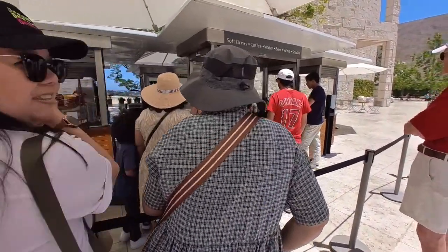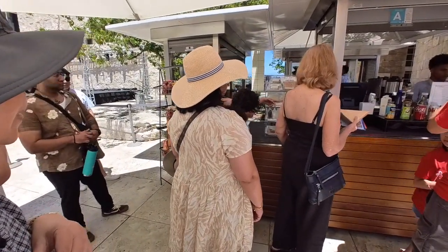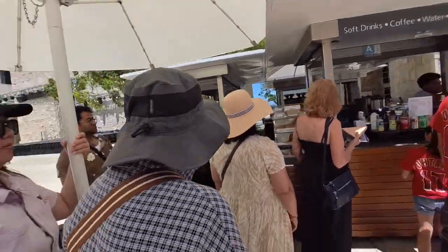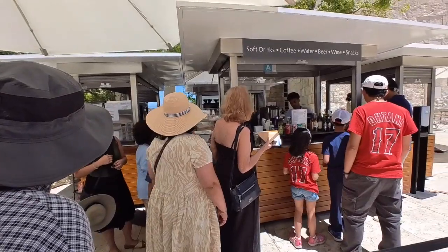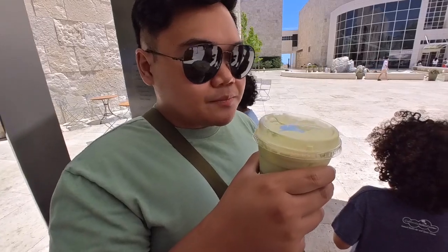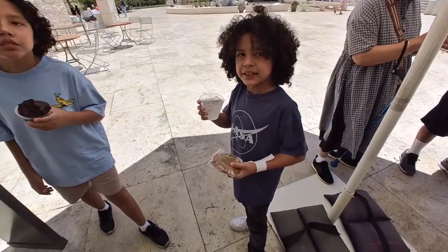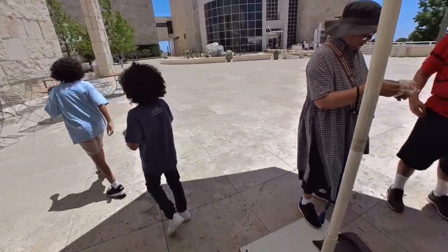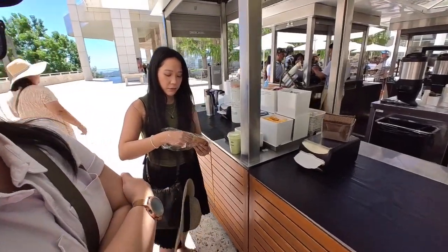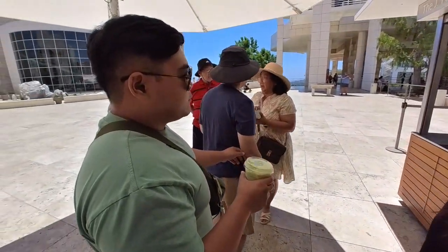Getting something to eat because Zachary is hungry. We're hungry, Kuya. He wants a cookie. Blueberry muffin. Well, they even have beer and wine here, actually. Having a little snack break already. John, would you get a matcha? Yeah. Zachary has a chocolate muffin over there. He was scarfing that down. What do you have, a cookie? Can we get a seat? Yeah, go sit over there. This is my camera, Dad. Matcha. Look at Jasmine. She's also eating a cookie and matcha. No one judge me.